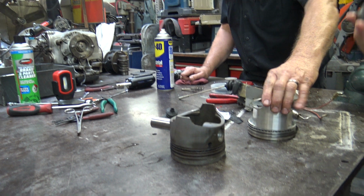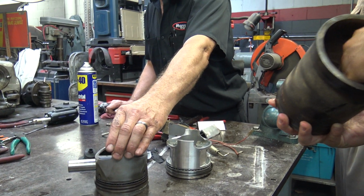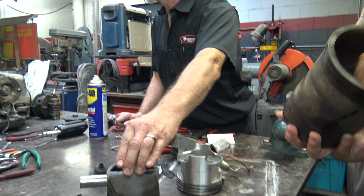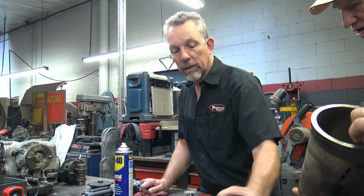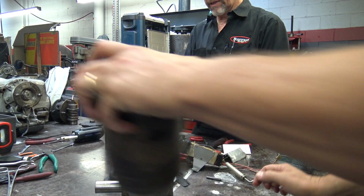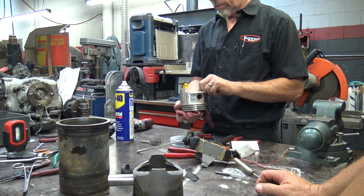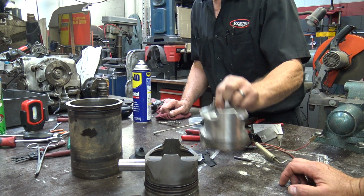Just so long as, see, the Rolls has almost zero clearance because this piston, when it gets hot, doesn't get much bigger. Very little. And this one, if this is a forged piston, this is an Arias piston, I think. Yeah, Arias, and they even have a part number on here, but I don't usually recommend that.